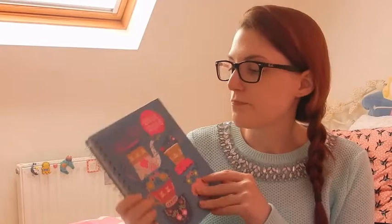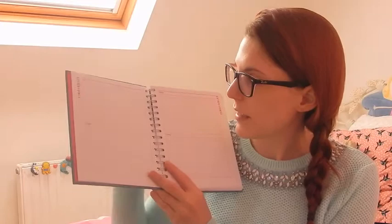And I'll just show you a few things that are inside it. You've got the front pages where you put your personal data in case it gets lost, I guess. And then I like this page. It separates it into four terms. So I think you only have three terms, but hey, never mind. And you can then write in your timetable for each term, which will prove really useful, having it on hand where everything else is. I don't have to keep looking up and having bits of paper flying around. I hate bits of paper. I like everything to be organised and in one place.